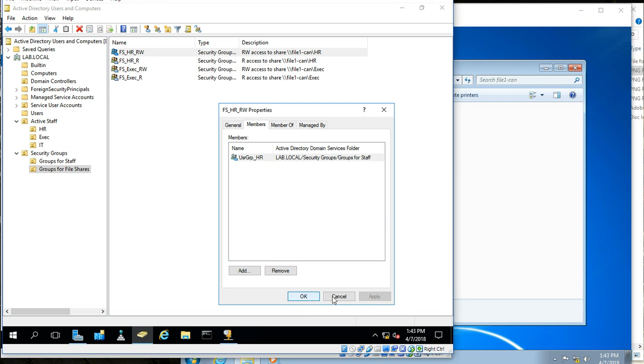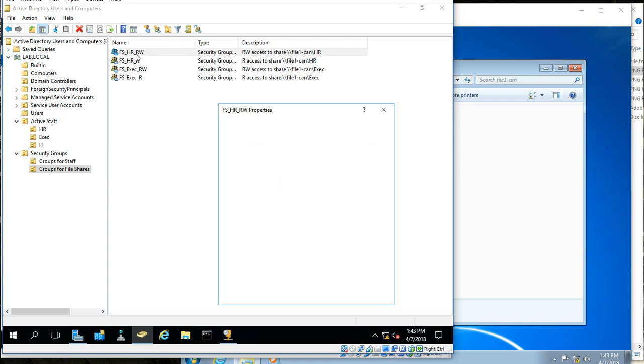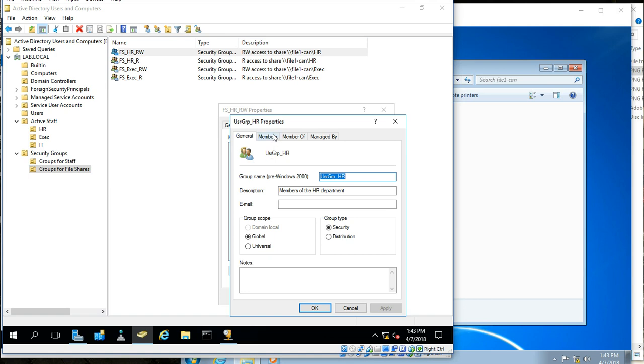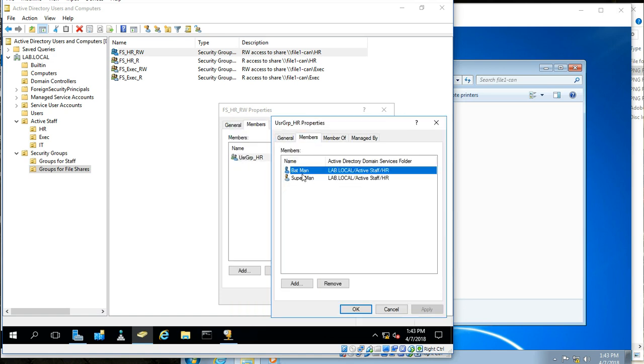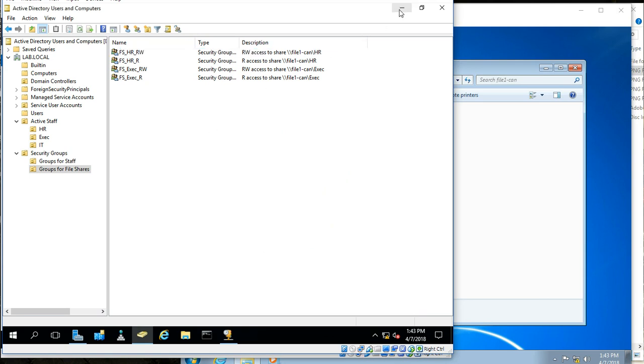It's a little bit, if you don't understand it, it'll take a little bit of practice, and setting it up on your own gives you the best training to do that. And you can also double click. So if you want to know who has access to this, you can double click and go under members. If it shows as a group here, you can double click that, and you can see the description and also the members.